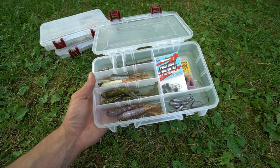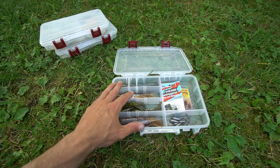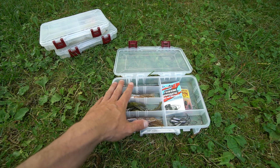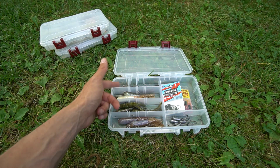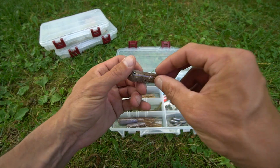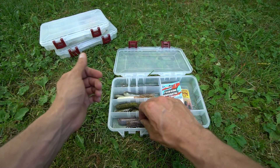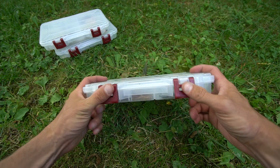If you have any questions about the tubes, the terminal tackle, or these baits — I do like to fish them in the summer. They are great for spring, fall, and summer, but finesse fishing in the summer especially when it gets hot up here in Michigan — your drop shot, your ned rig, your tube — they are going to be amazing. A tube is a great bait all year, like all these other baits are, but I just like to fish them in the summer more than anything else.